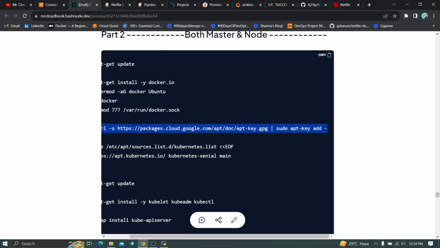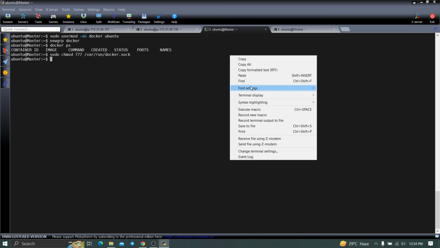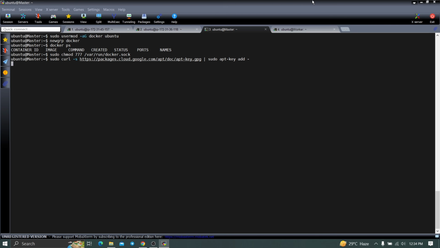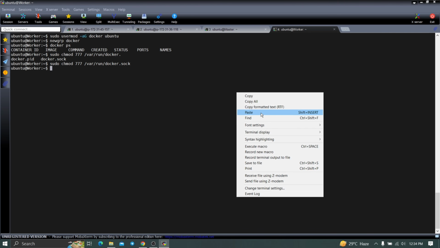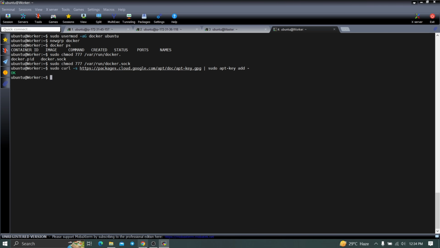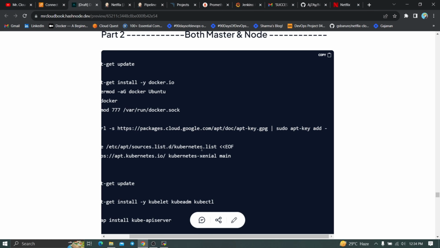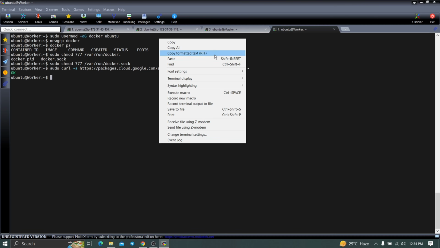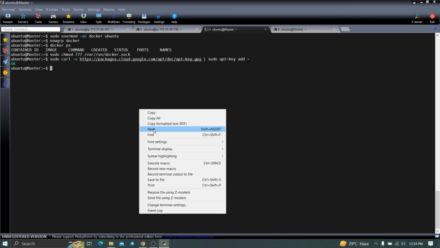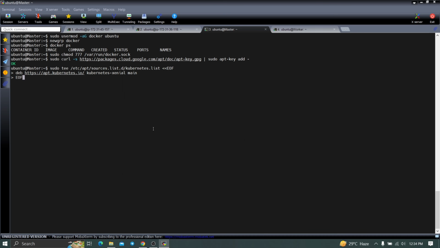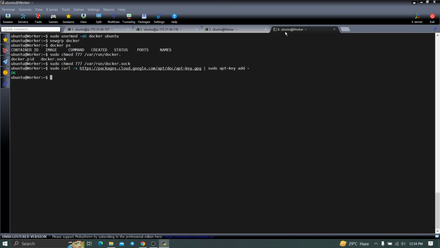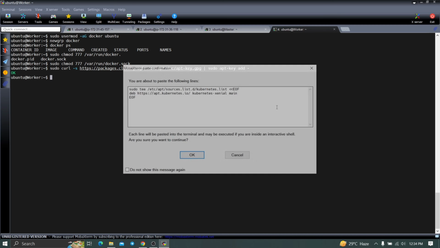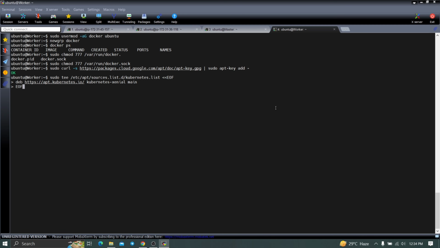So let's add the key first, copy it on the master, enter, on the worker, enter. So let's add these commands, 3 commands together. Copy this one. Sorry, first come back to master and paste it here. So first do it on the master itself, so you will get a clear output.